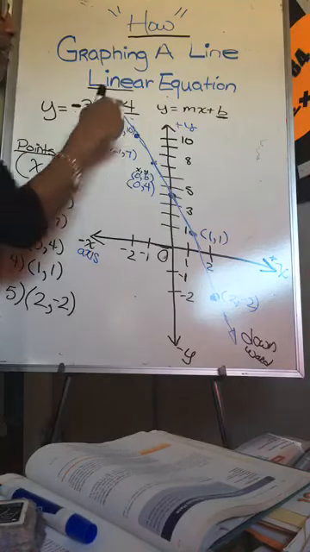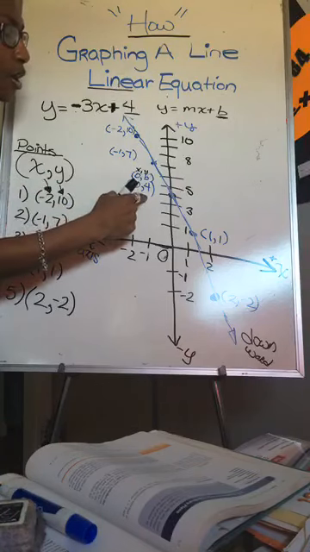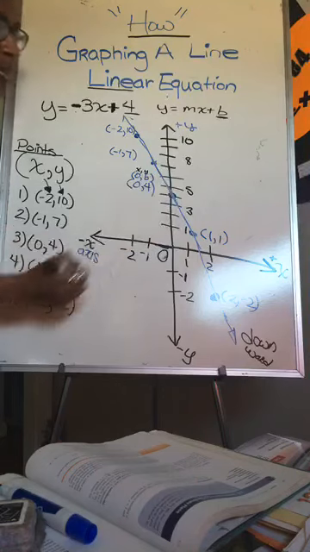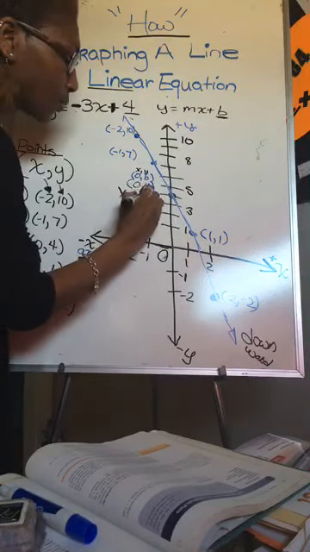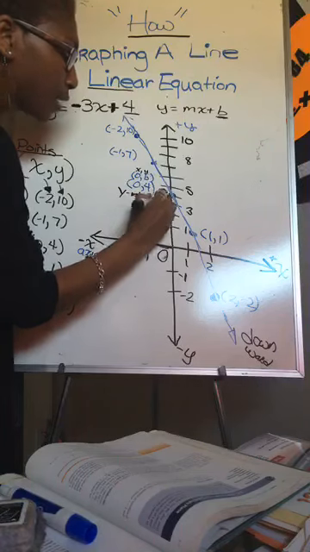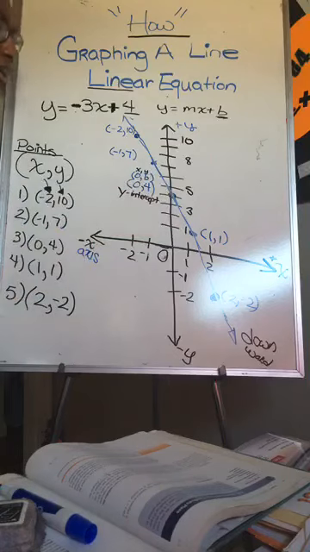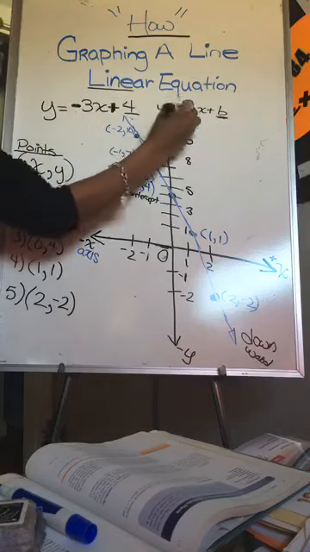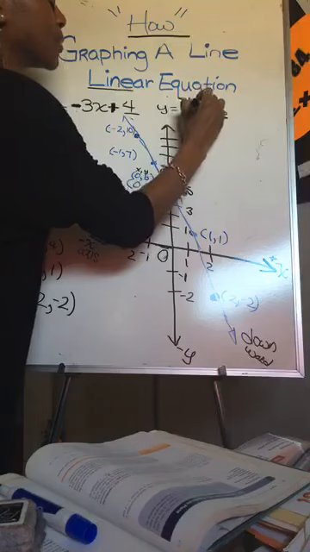Okay? So you want to do this first. You want to say, oh, this is 0 comma 4 or 0, b. So I can just go 0, come up 4, boom. I have my y-intercept right here. The y-intercept is right here already. Then, once I do this, I can find my second point on this graph by saying, oh, let me look at my slope. So m is my slope.